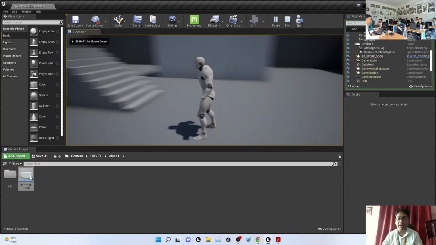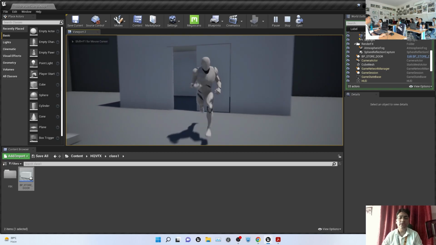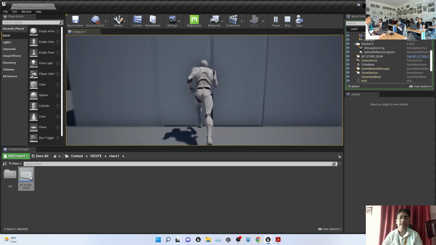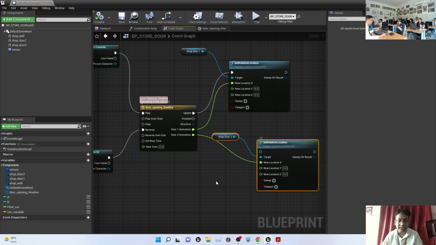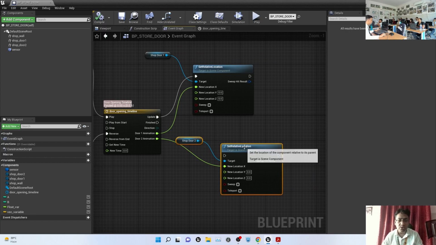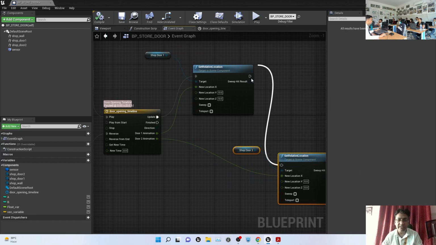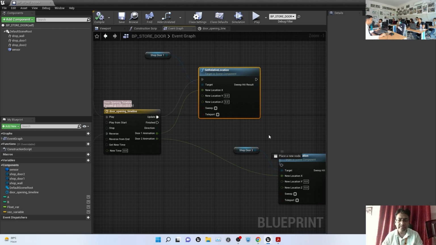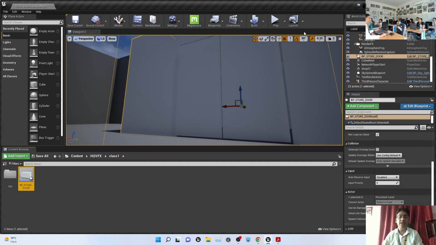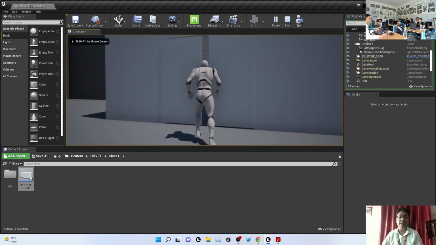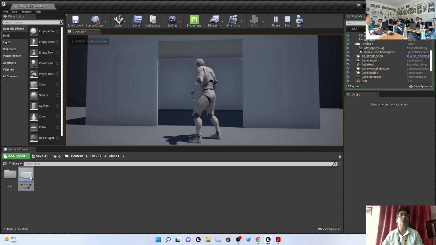So once I hit play, why? I guess we missed one of the connection pins. Let me see. Yes, the connection pin is not connected here. So let's connect this connection pin with this. Let's compile, save. As I mentioned, execution pins are very important, otherwise your code will not execute properly. So let's hit save and go back, hit play, and now let's see. Okay, so both your doors are open.